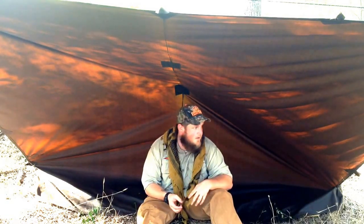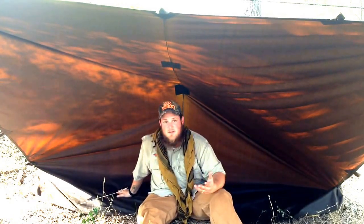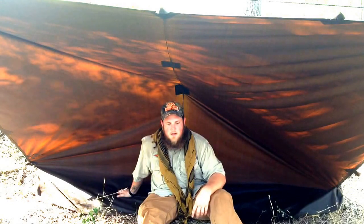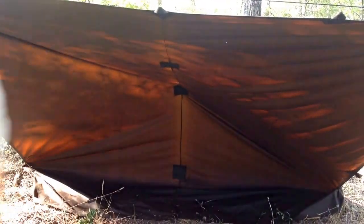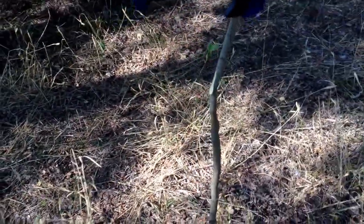I wanted to get this set up, and I can take you around it real quick. Now, honestly, I need to check and see what the picture looks like, and if you can even hear me on here. All right, real quick, thought I would show you how I have my tripod set up.